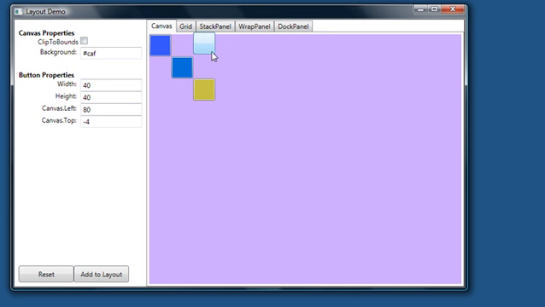Now, it won't automatically appear on top of other content if other content is rendered above the canvas. So for instance, if I change canvas.left to -20, then I'll see the edge of it going beyond the purple that is the canvas, but it's not being rendered on top of this grid over here, because this grid is in front of the canvas in terms of Z order.